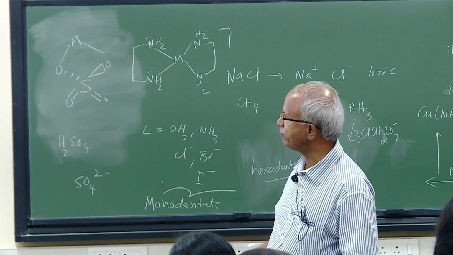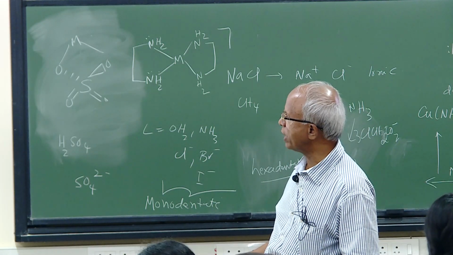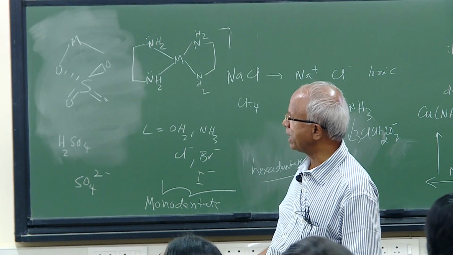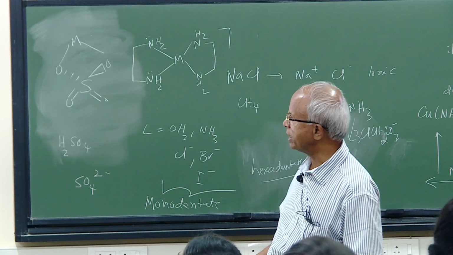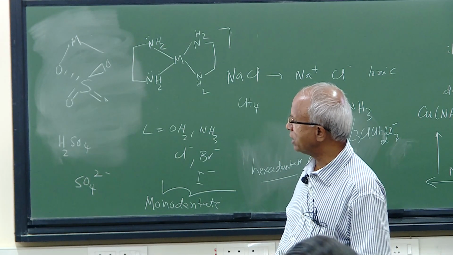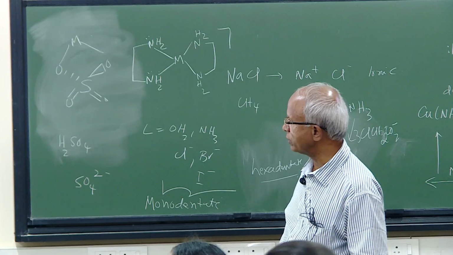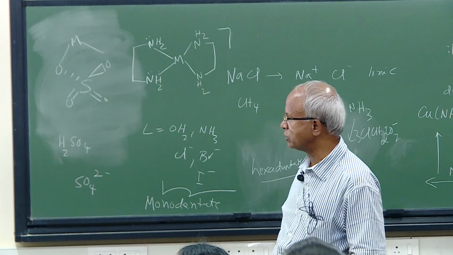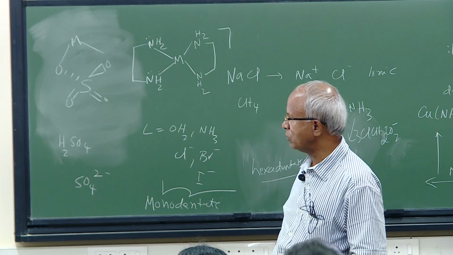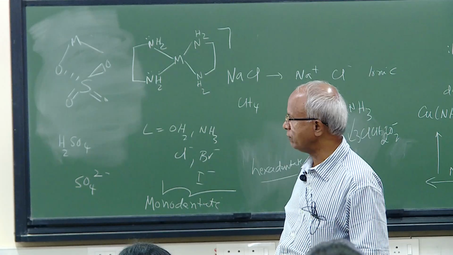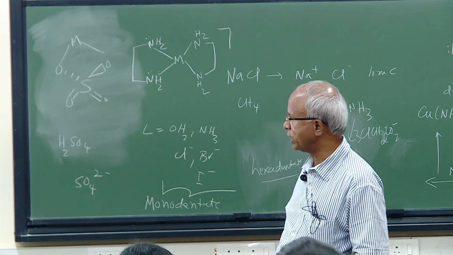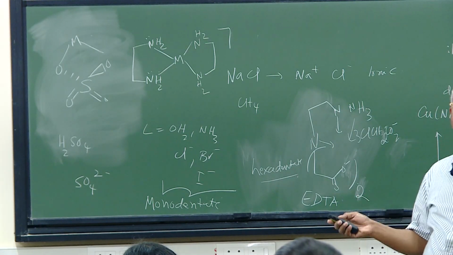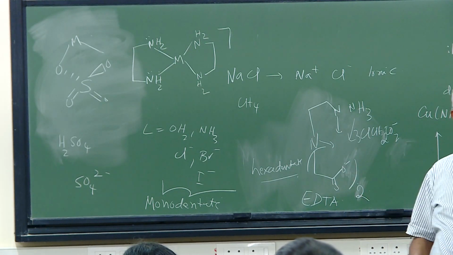Here is another derivative of this. Instead of two hydrogens, you replace one hydrogen by the same group here, and this should be an NH2 here, so this becomes a tridentate. One nitrogen, two nitrogen, and three nitrogen, and this becomes 1, 2, 3, 4. And this is EDTA that I have written here. This nitrogen has a lone pair of electrons, so 2, 3, 4, 5, and 6. So it's a hexadentate ligand, right? So various different kinds of complexes can be prepared using various kinds of ligands.